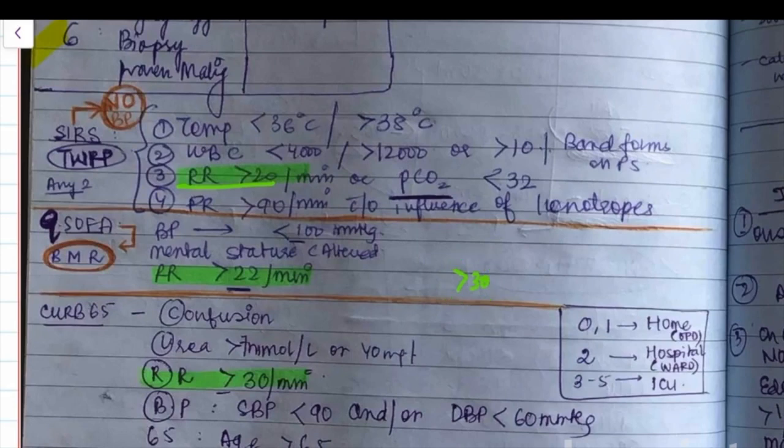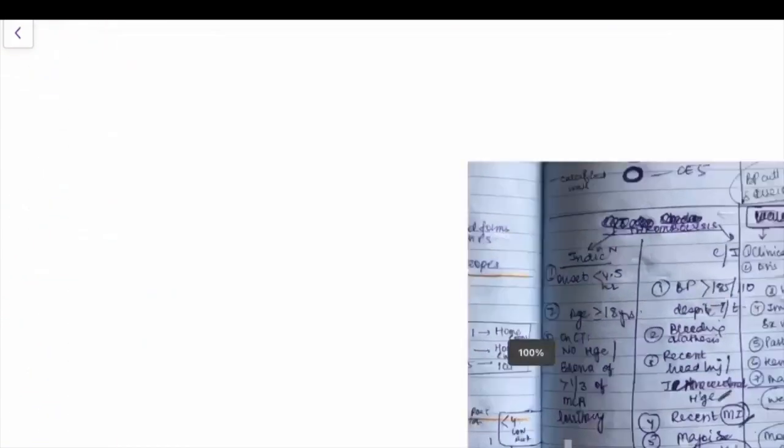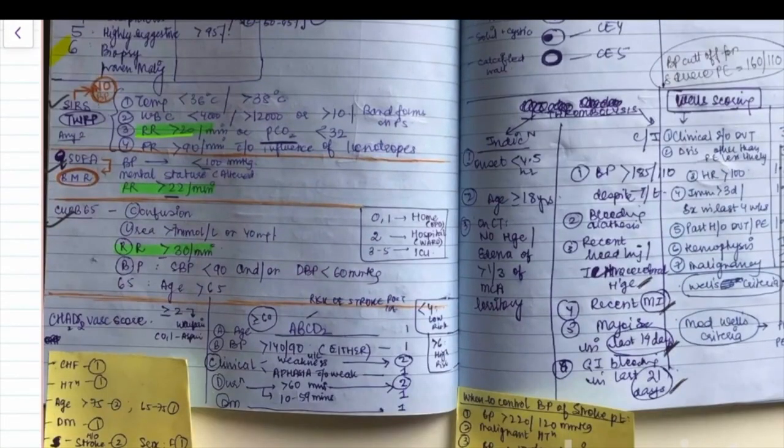So we often get confused as we have to revise all the 19 subjects. So at the end, it all becomes a big mess in the head. So if we put it in one place, we can easily revise it and be done with it here itself. So that's why I've combined SIRS, qSOFA and CURB 65. Another thing which was confusing was the ABCD2 and the CHA2DS2-VASc score. So I've put that here as well.